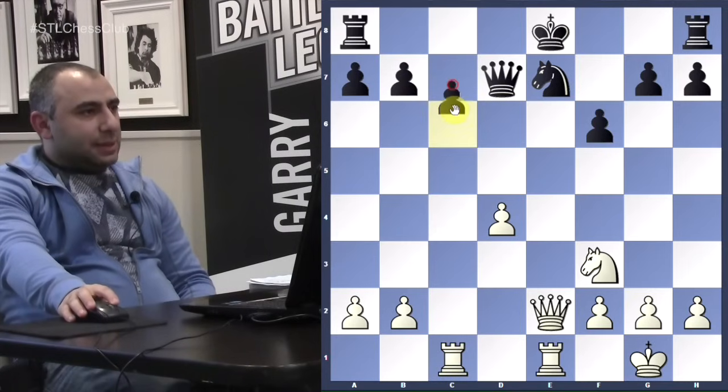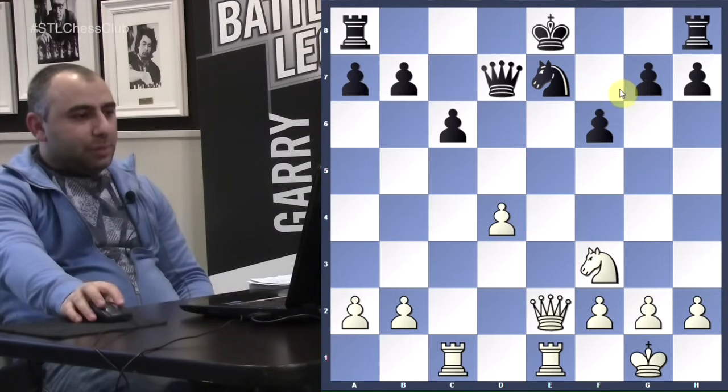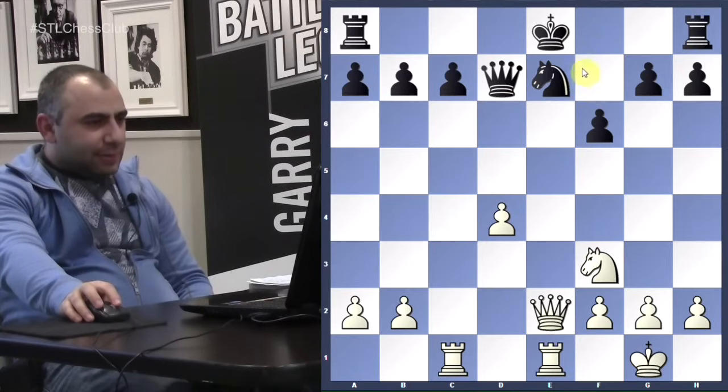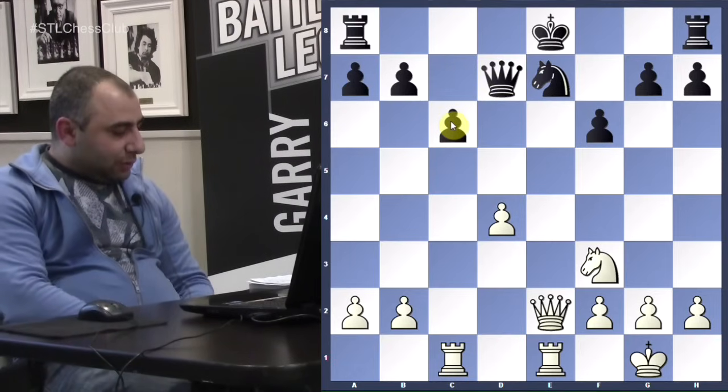Now black plays c6. He wants to control that. And then he thought, okay, I go king f7 next move. c6 turned out to be inaccurate. He should have played king f7 right away. After king f7, it's not so clear. White is maybe a little bit better still, but he played this move, c6.